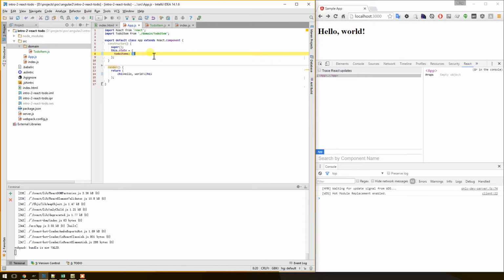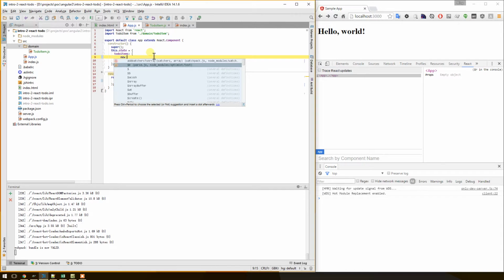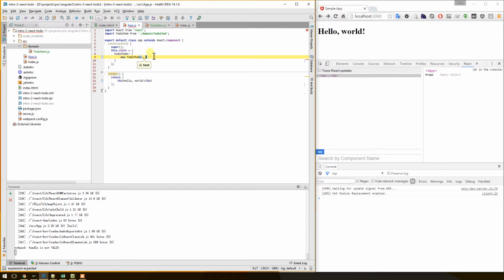Okay, so in here, we want to set up some to-do items. So we just say new to-do item, and then let's say ID is 1, and then 2, and then we'll also have 3 as well.